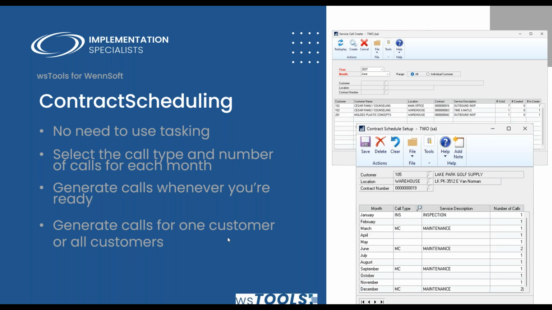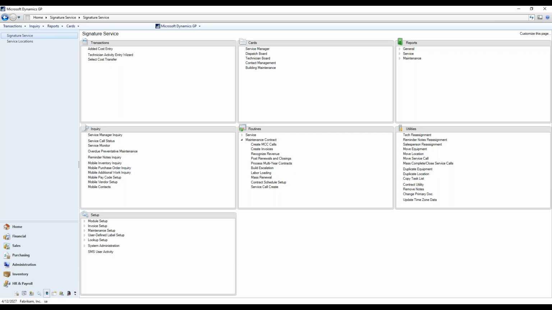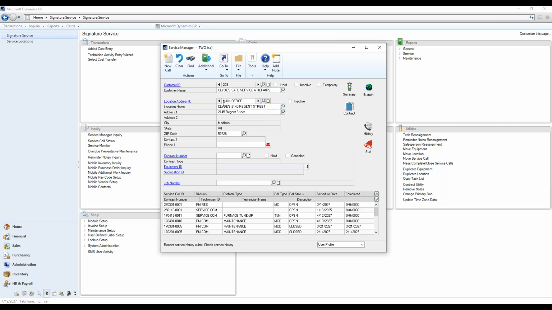So you're going to see all of that actually come into play here as I jump into the product. And I know I'm the kind of person who always wants to go into the product and take a look at it. So let's do that right now. Let me get my Great Plains open. And yep, I see that Great Plains is showing now for everybody. So let's go ahead and open up Service Manager.